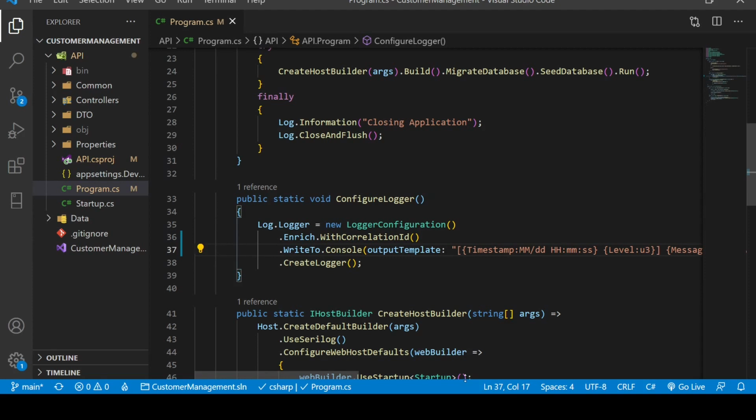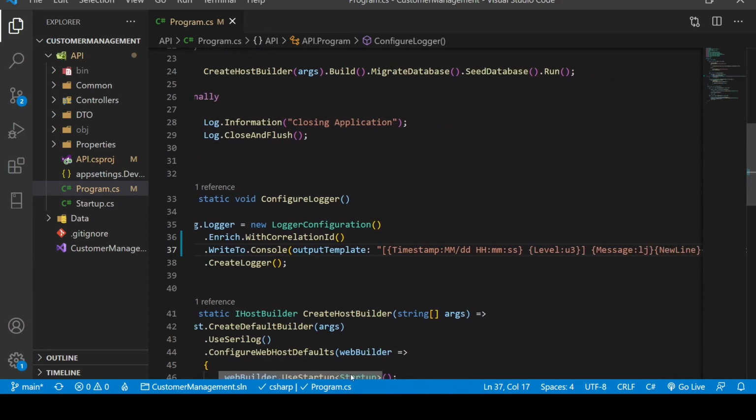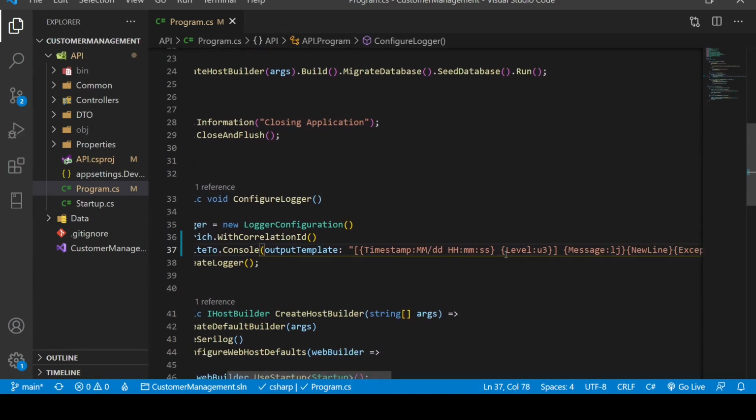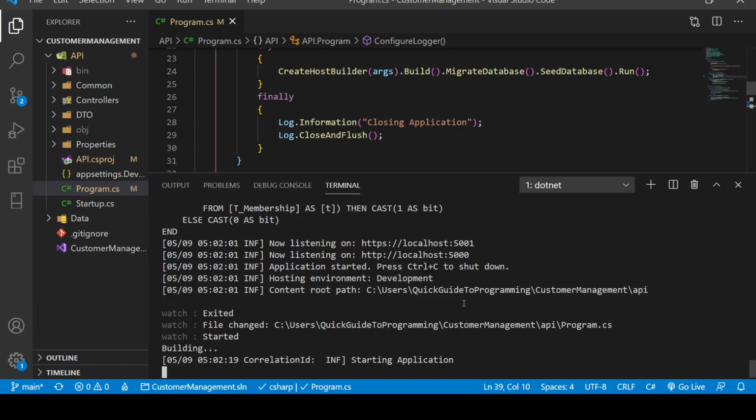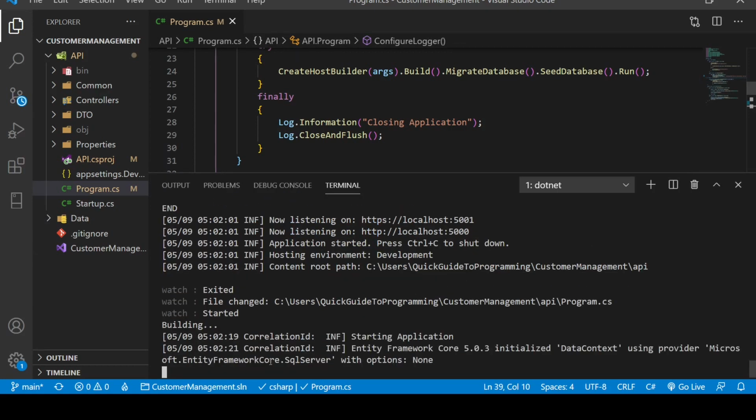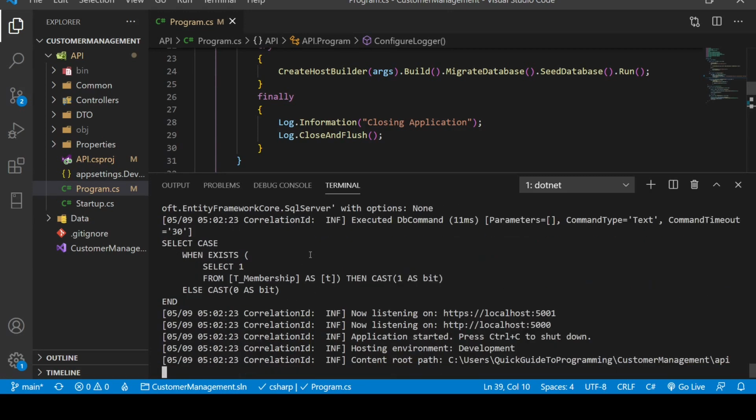And then we'll add here, after the time, CorrelationId: curly brace CorrelationId. Okay, once we save, Ctrl+, again, so it will start. It will have the correlation ID here.